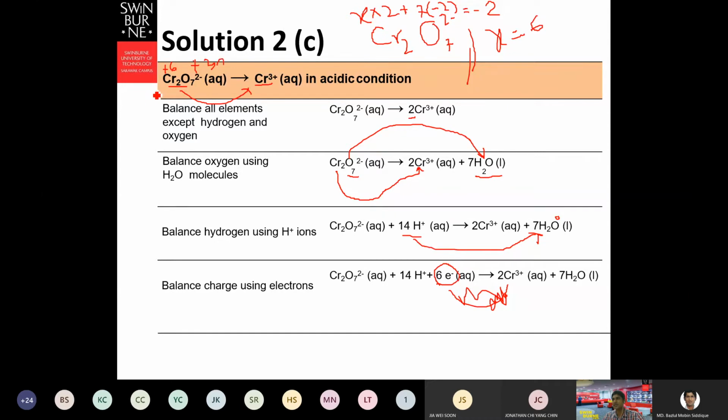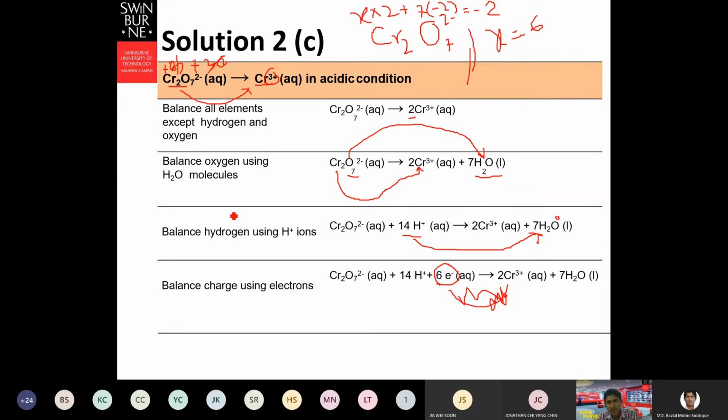If it takes 3 electrons, then out of this 6, 3 will be gone. This 3 and 3 cancel out, and the rest 3 is here. So since it is taking electrons, gaining electrons, it is a reduction. So chromium is going under reduction, but it is an oxidizing agent, or an oxidant. All right.